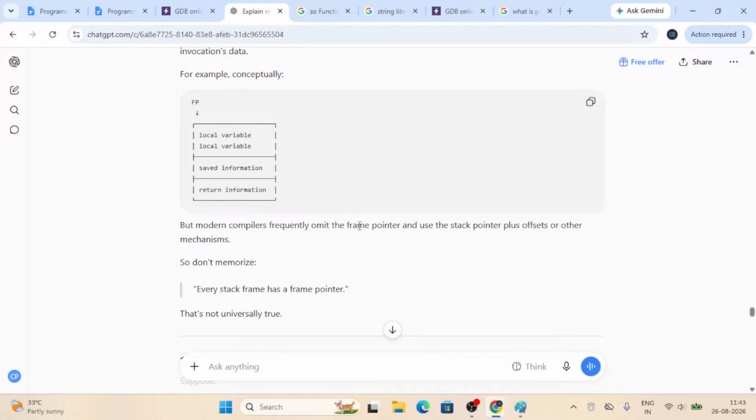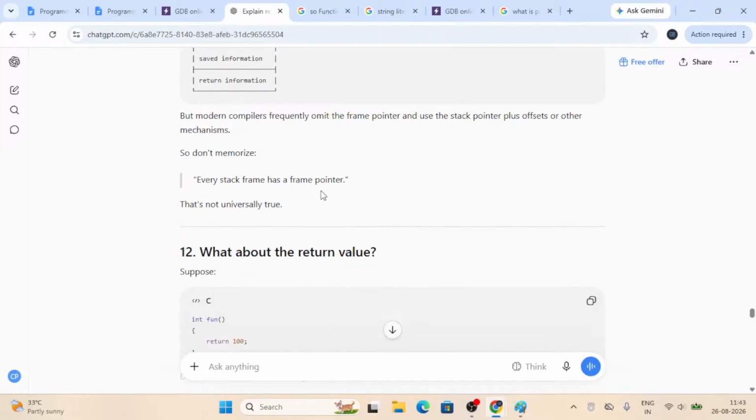The frame pointer may not always be used. You can use a formula, stack pointer plus some other mechanism. So don't memorize that every stack frame has a frame pointer. That's not universal.